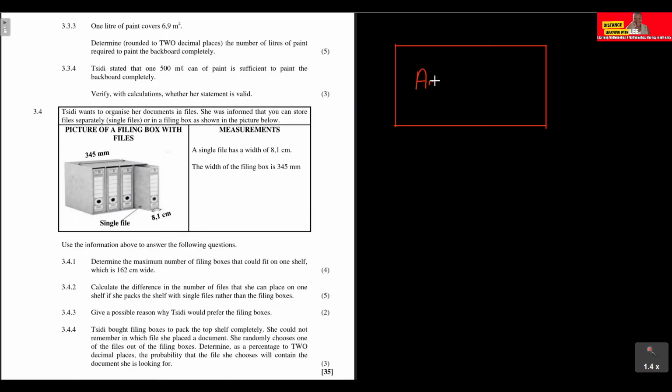And then we saw that the area of our backboard, of the front and the back, okay, guys, the area of the front is equal to the area of the back, because the shape is still the same, it's still the same flat shape. When you're talking about area, we're talking about this whole region there. So the area of the front is equal to 1.32 meters squared. The area of the back is still the same, 1.32 meters squared.